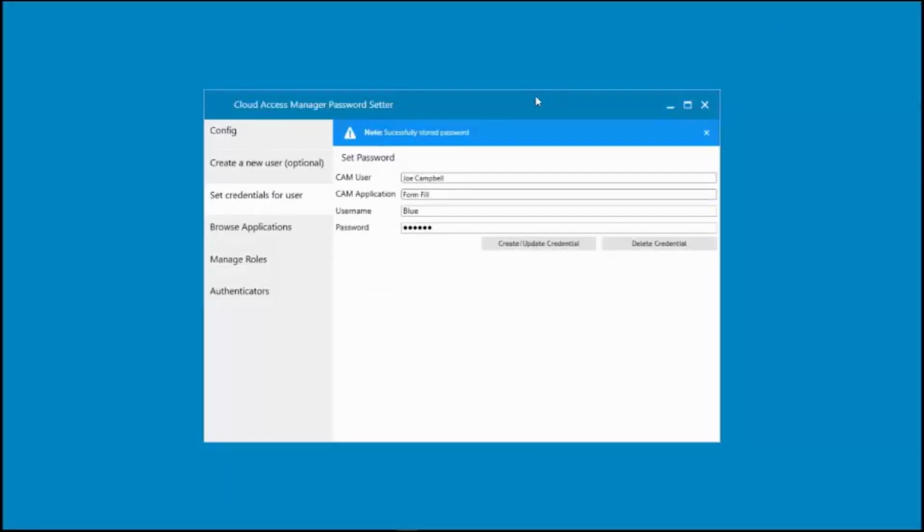So remember, this demo is available to you. You can download it, take a look at the source code if you want to see an example, or start from scratch, calling our management API, etc. It's a pretty simple process, but has a lot of powerful use cases. And that concludes the Management API demo for Cloud Access Manager 8.1.